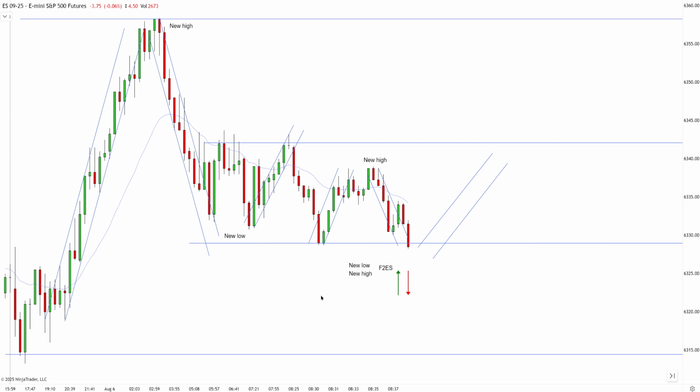We're looking at S&P 500 E-mini futures, and we're going to use price action rules to help us navigate the market and identify high probability setups. The first thing that I need to do as a price action trader is my pre-market structure analysis. We don't have that many bars to work with.